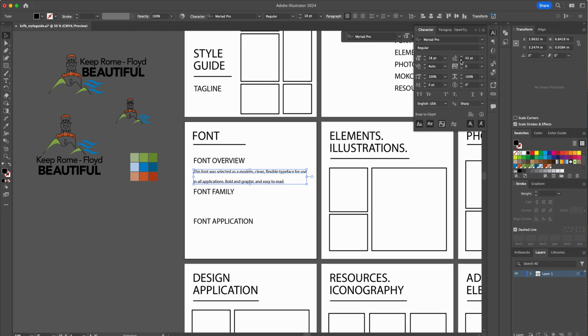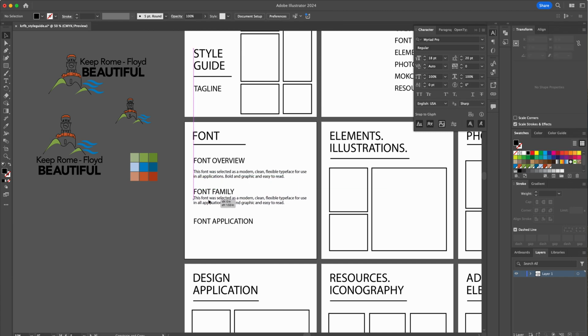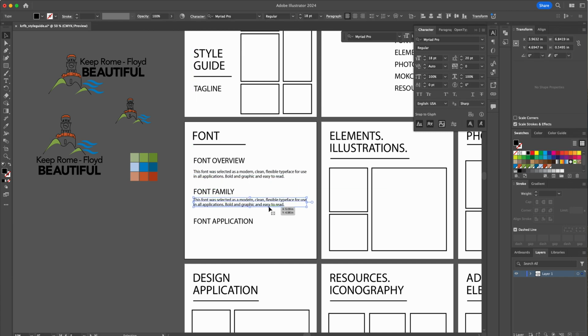I'm going to make my leading a little bit less so that I have a basic little description for my font. And then remember the font family is Avenir, regular, bold, italic, and my secondary font was Times New Roman.